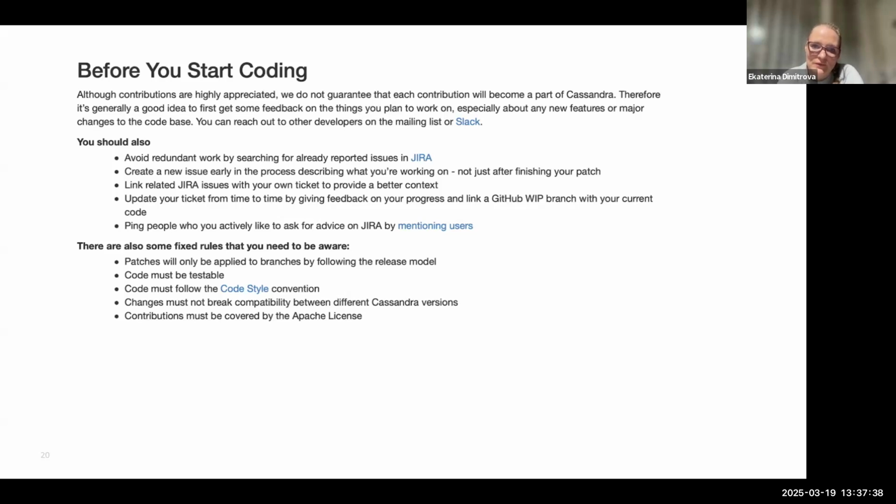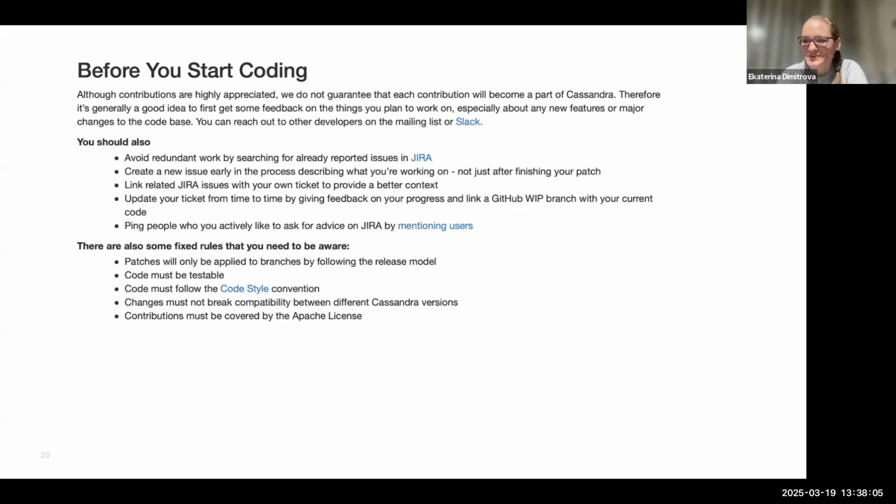Patches will only be applied to branches by following the release model. Normally what we do is only in trunk let in new features and improvements. In already released branches, we call them stable because they are already released and people are really using them in production. We hope they do.